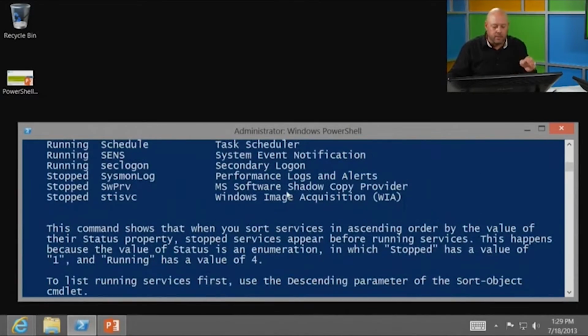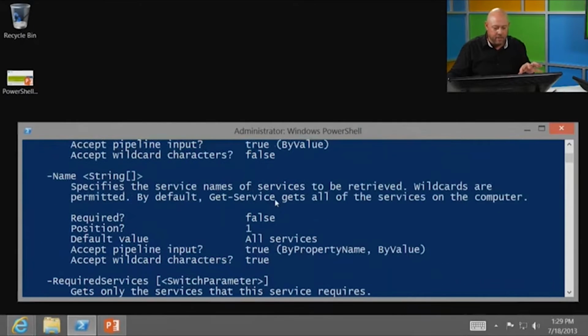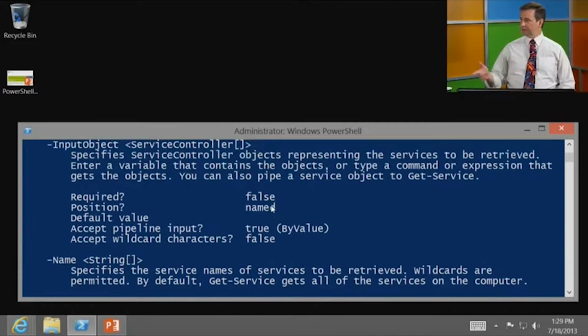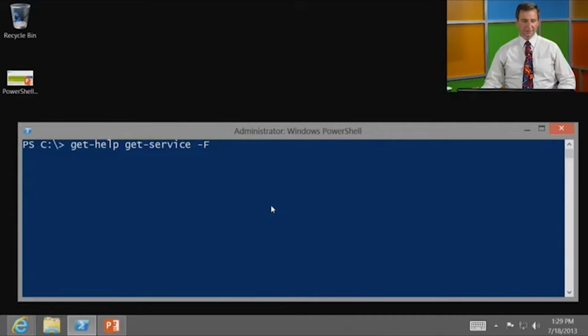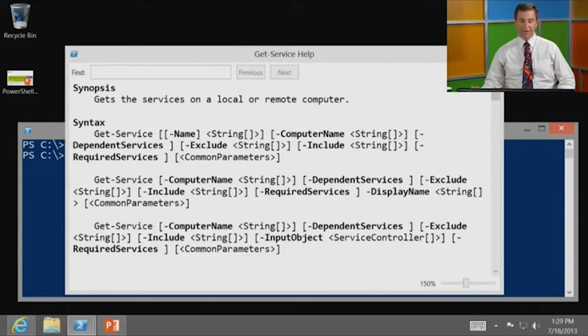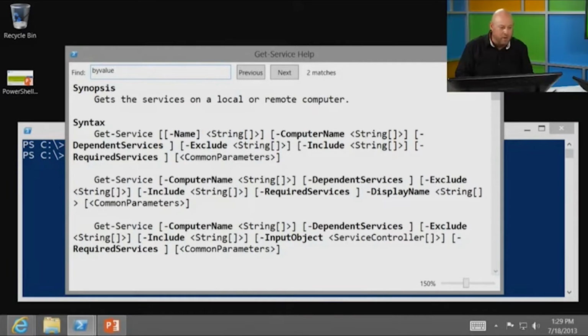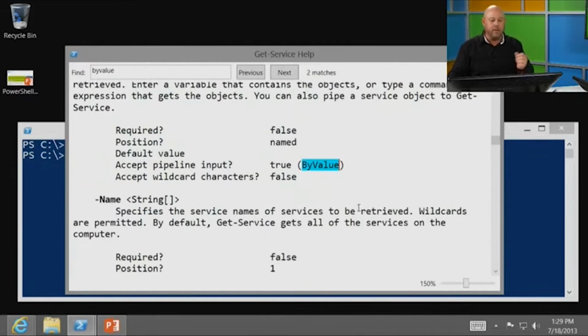And I'm going to make this a little bit briefer. Rather than scrolling through and stopping at every one of them, let me just scroll up to the things that say ByValue. Oh, wait, can I show them a trick? Yeah, show them a trick. Do that again and do -ShowWindow. Okay, and now search for ByValue. See, this whole ShowWindow thing is just awesome. Then hit next. There we go. InputObject.